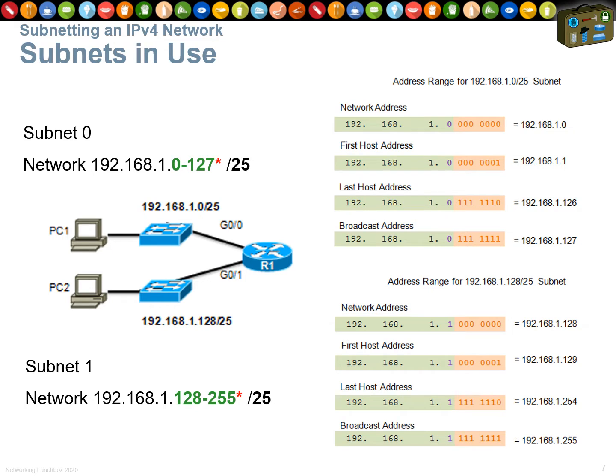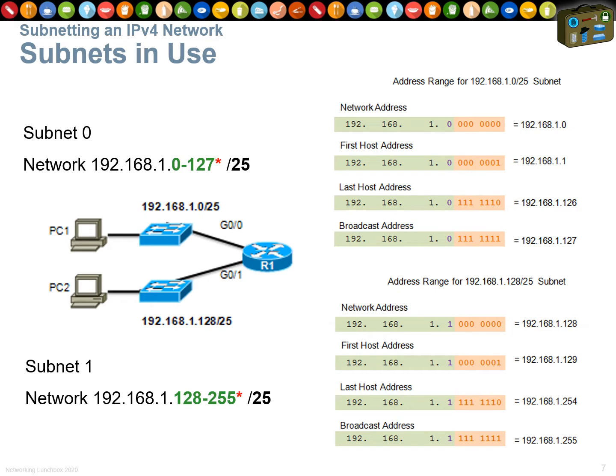So let's allocate these to devices. We've got subnet 0 on the top and subnet 1 on the bottom. Whenever you're doing subnetting, you always do 4 things. You need the network ID, the first usable host, the last usable host, and the broadcast address. So look at these 2 sections.